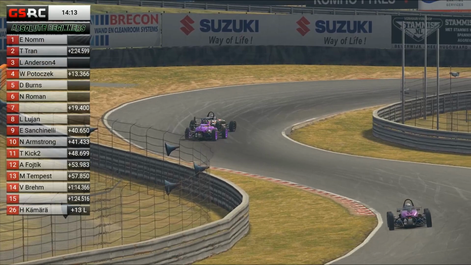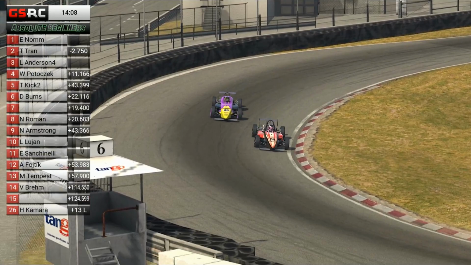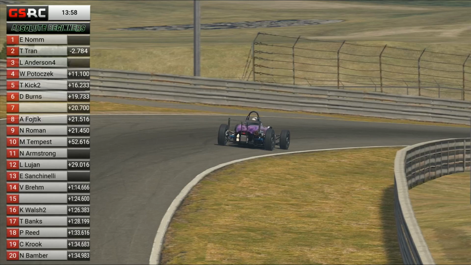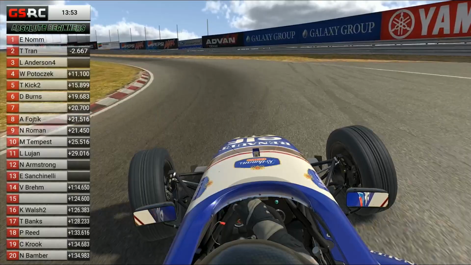Oh, immediately almost contact between Tuan Tran and Aeronome there in the Tarzan bocht. I don't think Tuan Tran was really understanding how close he was to Iroh Nonde. Lee Anderson, wow, that's a huge gap between him and the rest. I think that Lee Anderson really has shot himself in the foot, leading this train almost all race long. He has used way more fuel than the rest.